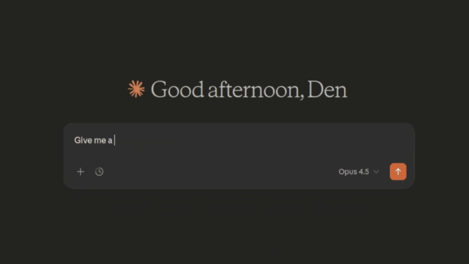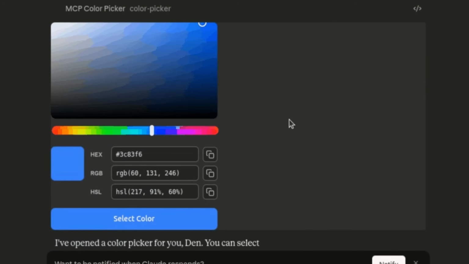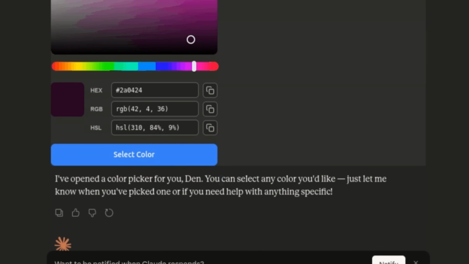What this really means is the MCP tool doesn't just give you a text response anymore. It actually renders an interactive dashboard, a form, or a visualization, whatever the MCP server developer has built, automatically inside your conversation. This is pretty cool, and this is certainly going to change how we interact with our agents via the Model Context Protocol. Let me show you what I mean.